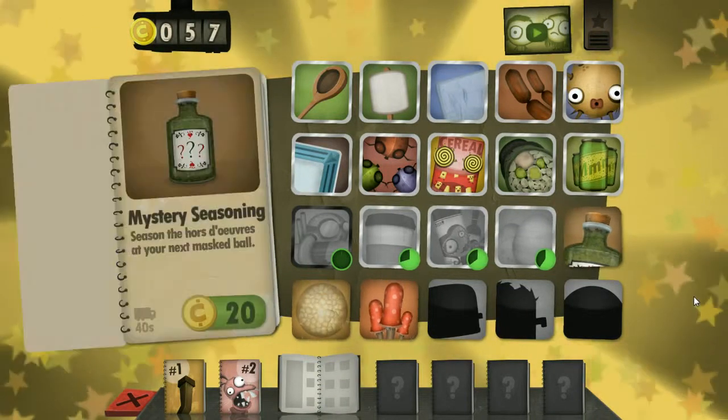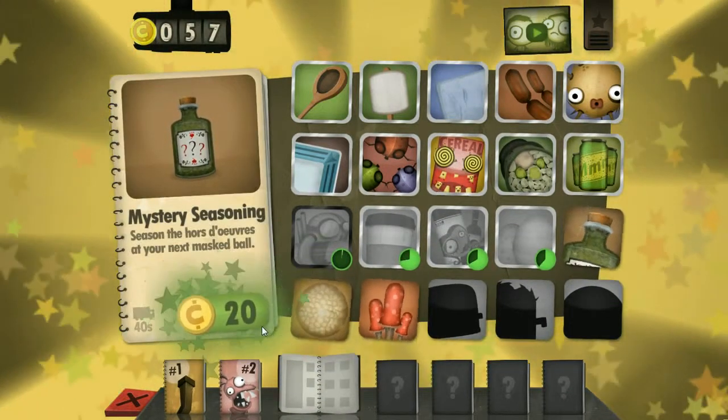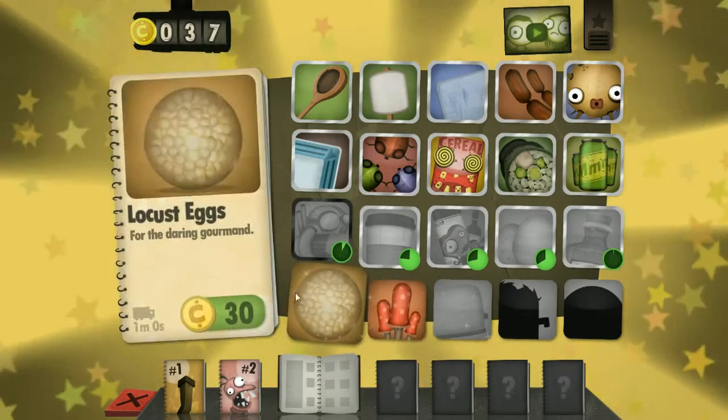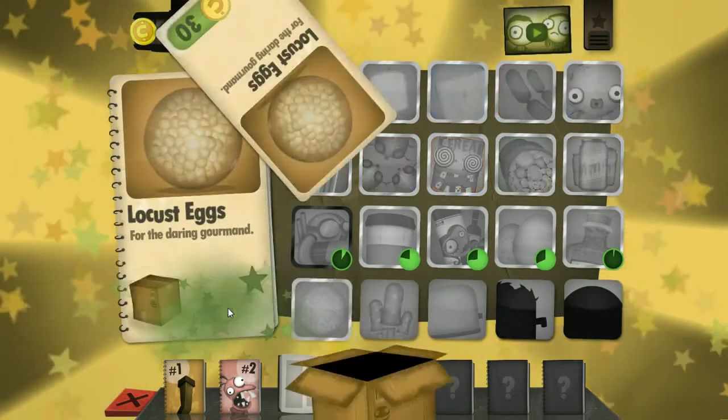Next item here. Mystery seasoning. Season the hors d'oeuvres at your next mass ball. And locust eggs for the daring gourmand.